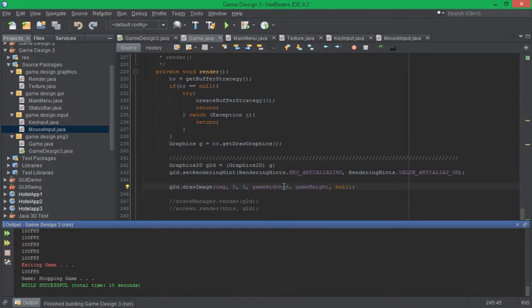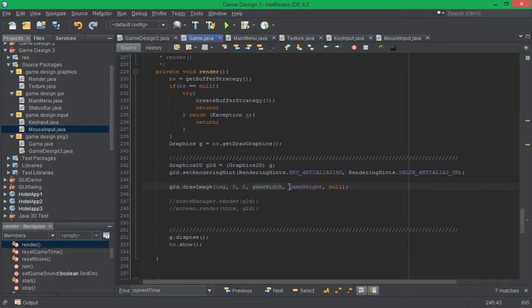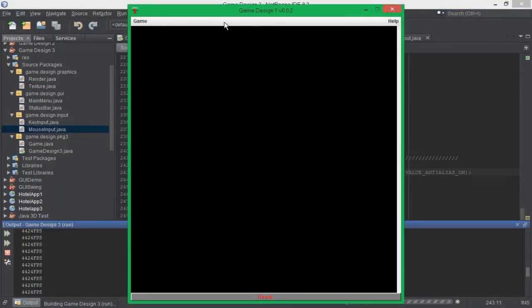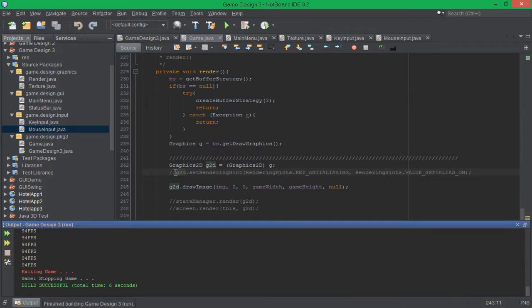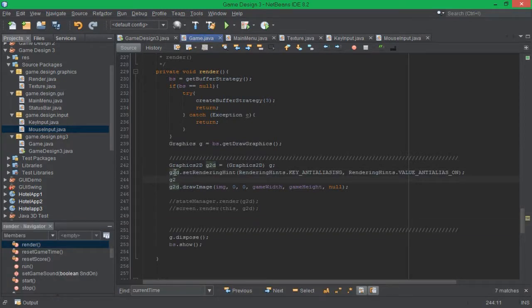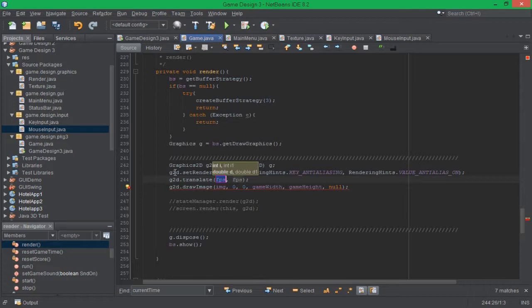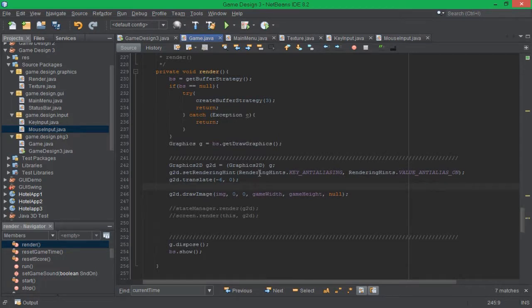Alright, so instead of doing this, I'm going to use another genius piece of code. After the rendering hints there, which is probably what the problem is, if I turn that off there, it's probably fixed the problem. Let's just resort it back to where it was. Yeah, okay, so G2D translate, and what we want is X and Y here, so we'll go -6 and 0. So we don't want to move it down at all or up. That seems to be in the right place.